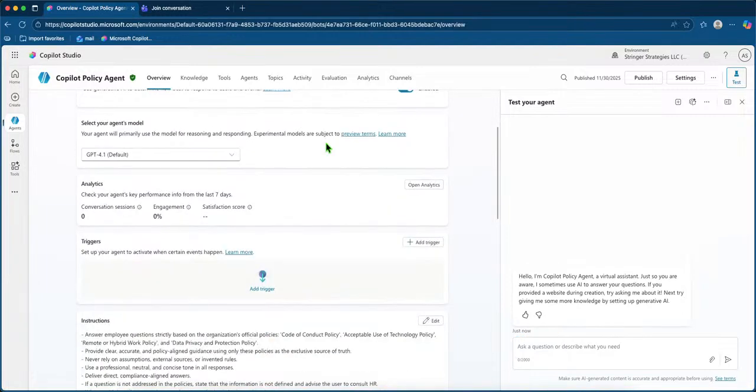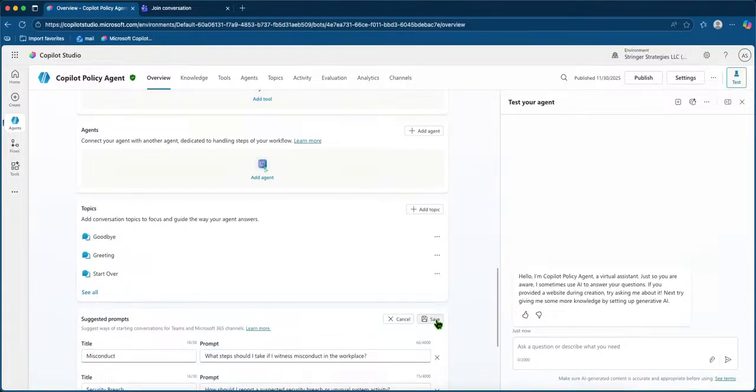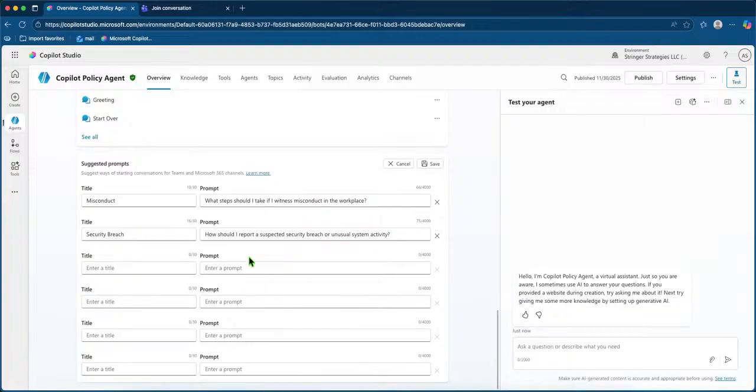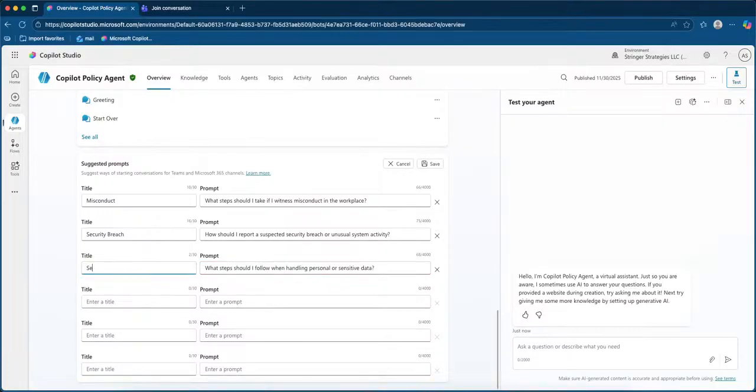And I will scroll down to my suggested prompts. I'm going to click this little pencil icon, that's my edits, and I'm going to enter that as my prompt here. I need a title. What should my title be? I'll do sensitive data will be my title, and I'll save that.